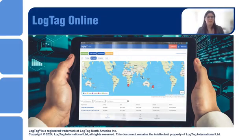Next, I've got some examples of what LTO looks like when you're using the LT5GEO and just what you can see when you're using this logger. If you've received an alert for some reason, like a parameter breach, then you can have a quick look at the notification section of this page. Click here and we will be presented with this pop-up.